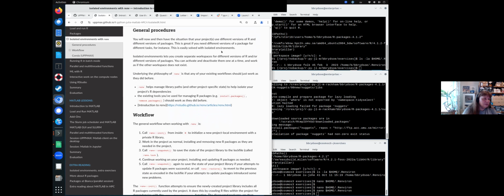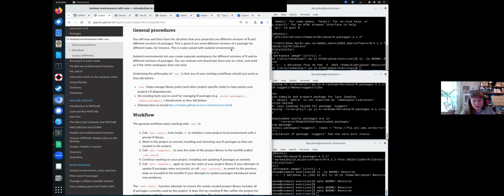So what is the general procedure? Well, you have probably or maybe been in a situation where you have different projects that use different versions of R and also different versions of packages. And that could well happen. And you easily solve dependencies and things like this with isolated environments.